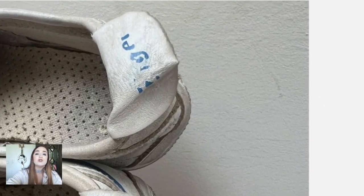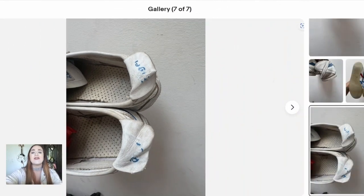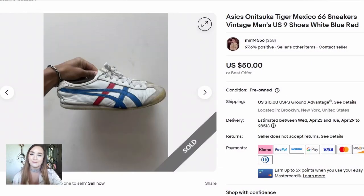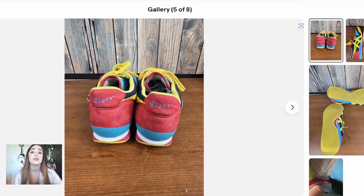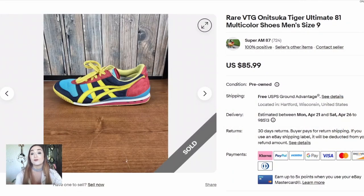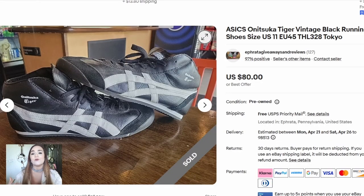On the back of the shoe is often where you're going to have the name Tiger. These are very worn off, but they do have that tab or flap that kind of sticks up, and that is common in a lot of their styles. I'll show you a better look at what that Tiger looks like. But this pair went for $50 and it's not even in very good condition. So here's one where that Tiger label is much more intact, a little bit easier to read there. And again, they will be on the back heel of their shoes. These are definitely one that fall into that more colorful look. Those sold for $86. This is another pair here that's just black and gray, but a little bit higher top with those. Those sold for $80.